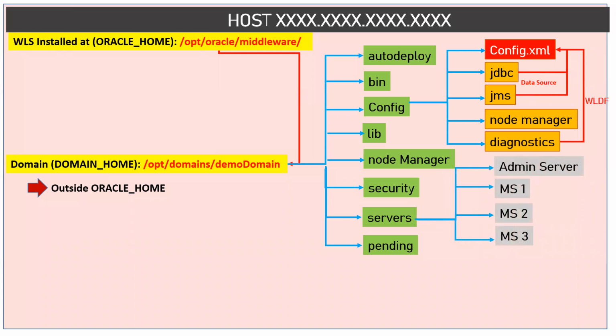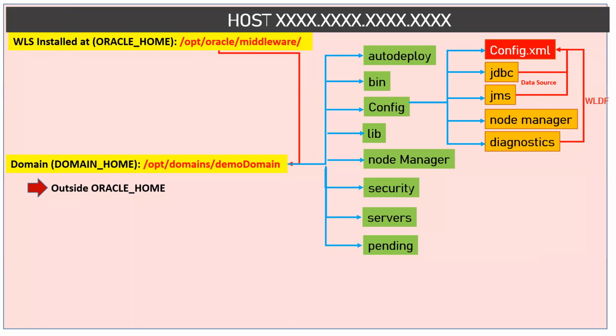So I will come to Node Manager again, and after that you will see a folder lib. Let me go back. After config, there is a folder lib. When we go for the deployment of class paths, that means whenever we have a library and we would like to add that library to the class path of your WebLogic server, there are multiple options. You can place your library anywhere, and then you can update your class path in your scripts, and then start your WebLogic server.